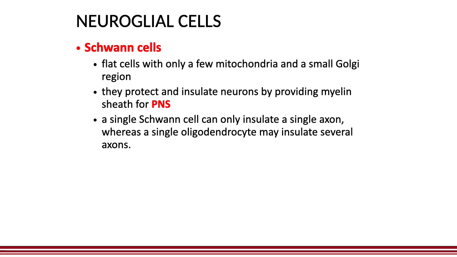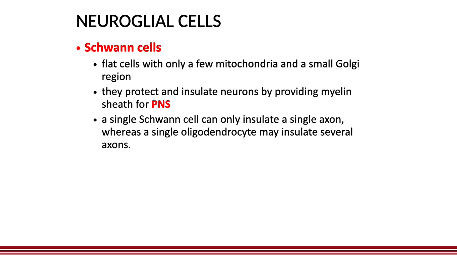Schwann cells are another type of glial cell that is found only in the peripheral nervous system. Like oligodendrocytes in the CNS, Schwann cells also produce myelin. However, each Schwann cell can only myelinate a single axon, unlike oligodendrocytes. This means that multiple Schwann cells are required to myelinate a single nerve fiber. In addition to myelination, they also support axonal regeneration after injury, and they help to maintain the health and function of the nerves or the neurons they surround.